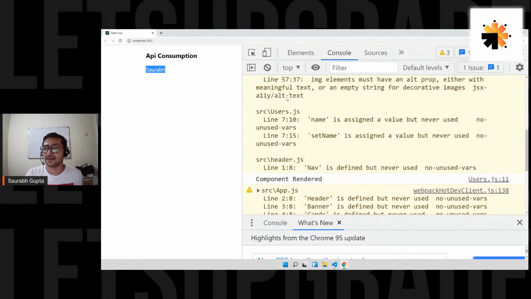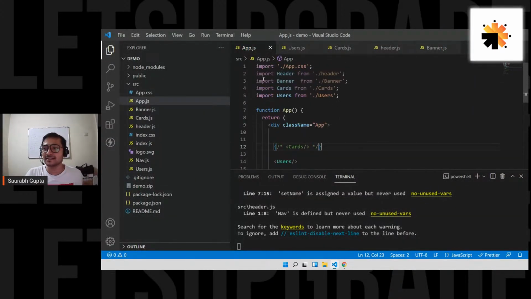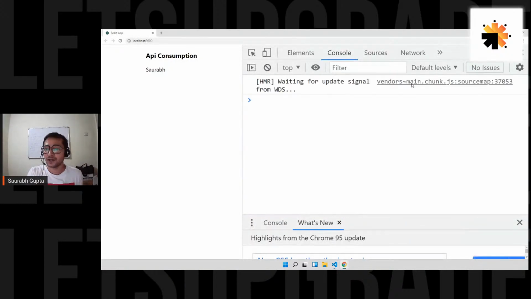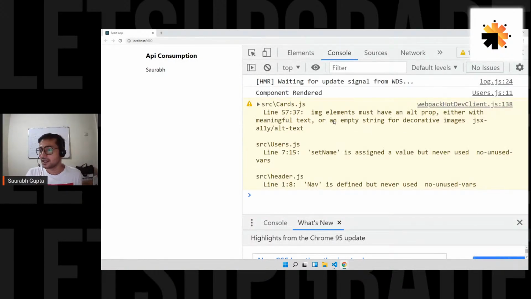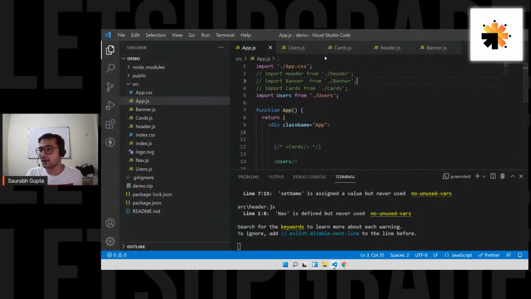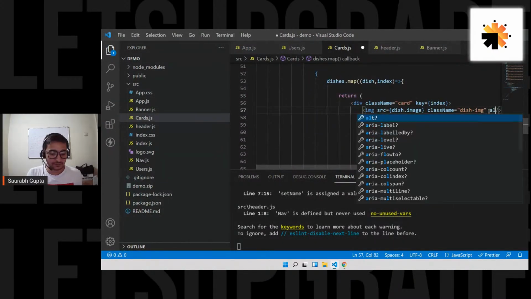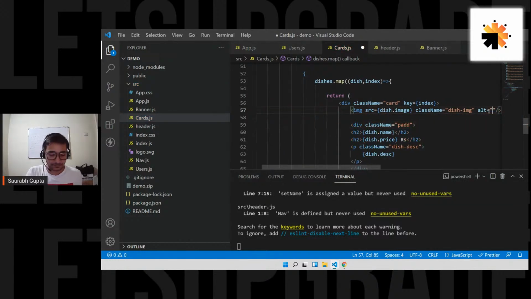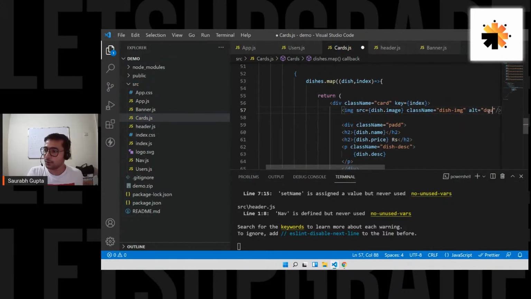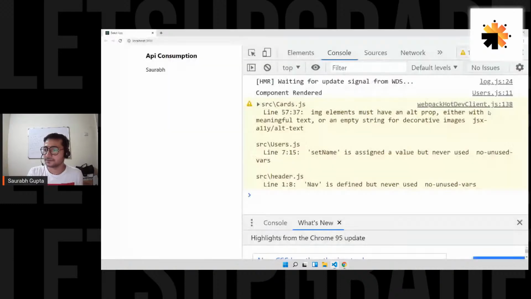See, guys, we are getting all these warnings because we have imported these three things and we are not using them. So for now, let's comment these three out. Because of this, we are getting continuous warnings. You have imported components but you're not using them. Remove that. Okay, we still have something. Image elements must have an alt prop. Okay, that's fine. Let's simply go and add alt. I just want to remove these warning messages for now. I hope that will be gone now.